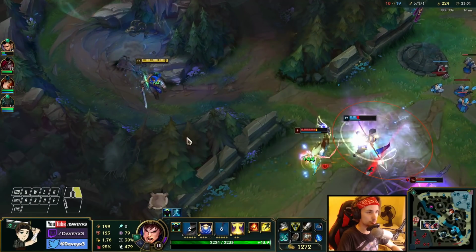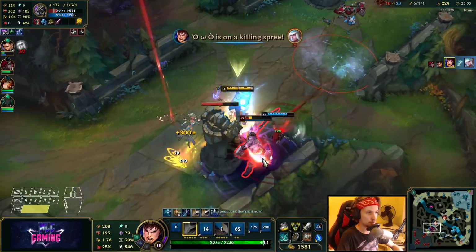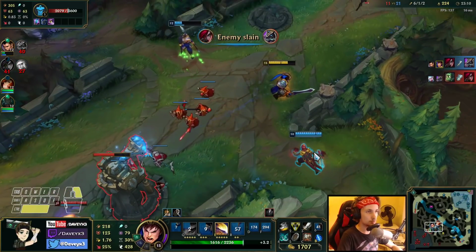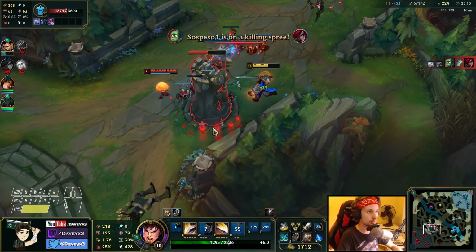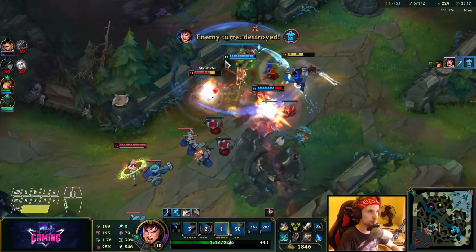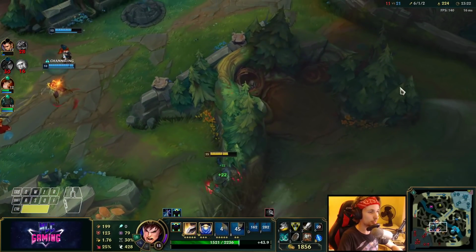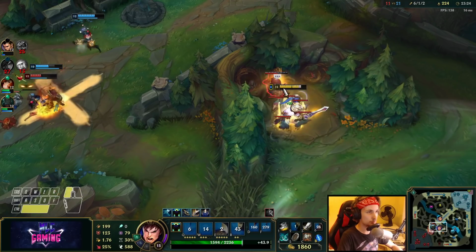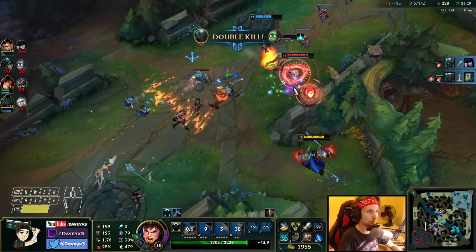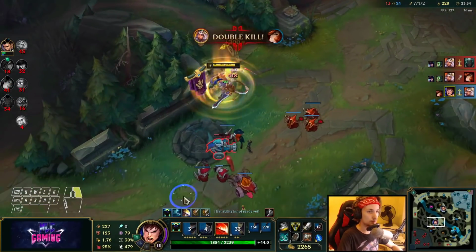I could try to flash over the wall. Nice. Okay, we get something. That's nice. Caitlyn's coming there. I can't do anything about Caitlyn. Get this guy. Nice, thank you very much.